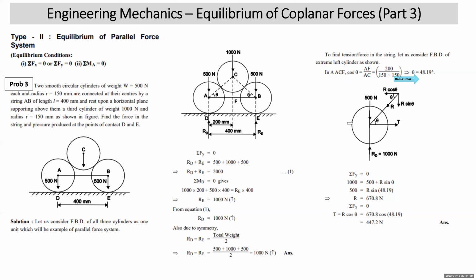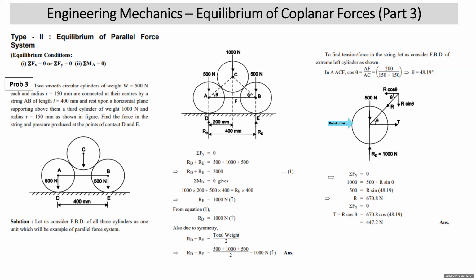When I draw FBD of cylinder A, weight 500 Newton will act downward. RD 1000, you already got it. Tension in the string will be away. You have shown it. Common reaction always acts towards the body. That's what we have shown at angle theta. We resolve that common reaction at any point along its line of action on the tail side. This is R cos theta and R sin theta.